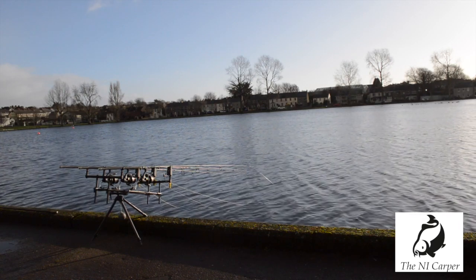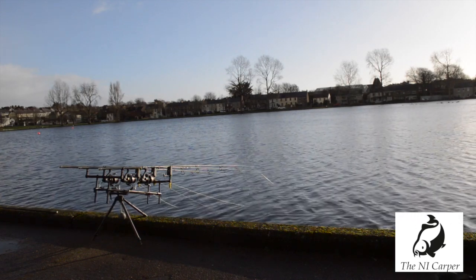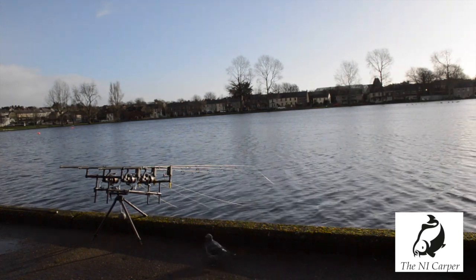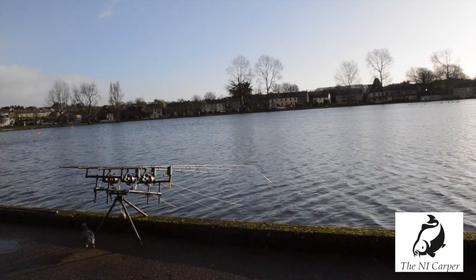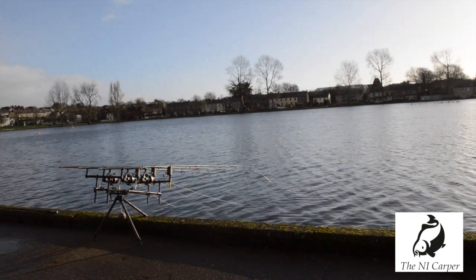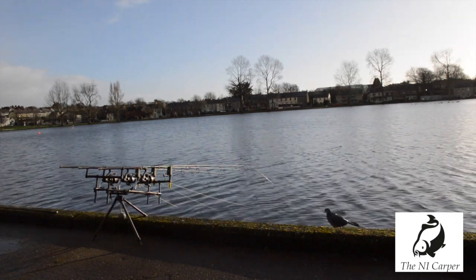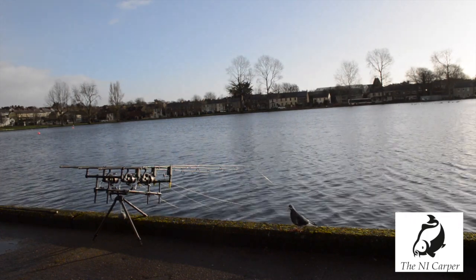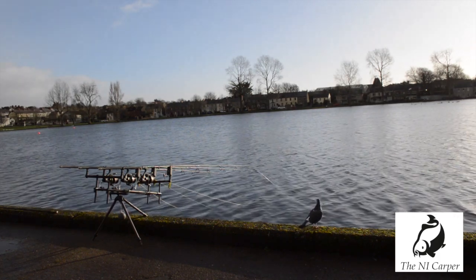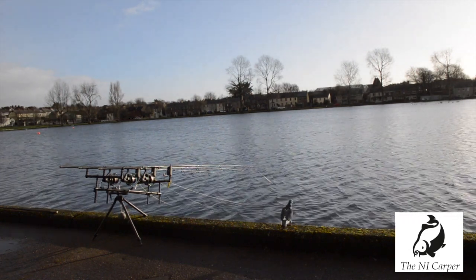This lake is an urban lake, well known for its fish from about 3 pounds right up to a fish known to fluctuate between 24 and 26 pounds. It has a huge biomass of fish for its size, but it can be a very tricky venue in the winter. This trip took around 4 hours from Belfast. You join us for a 48-hour session where we experience all 4 seasons — summer through to winter weather, snow, rain, and hail, with bivvies being battered left, right and centre with the wind blowing a hoolie right down the lake. So sit back, relax and enjoy seeing some winter fish being put on the bank.